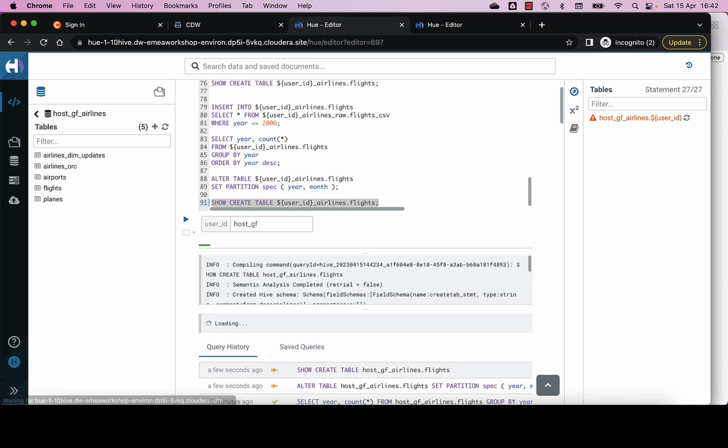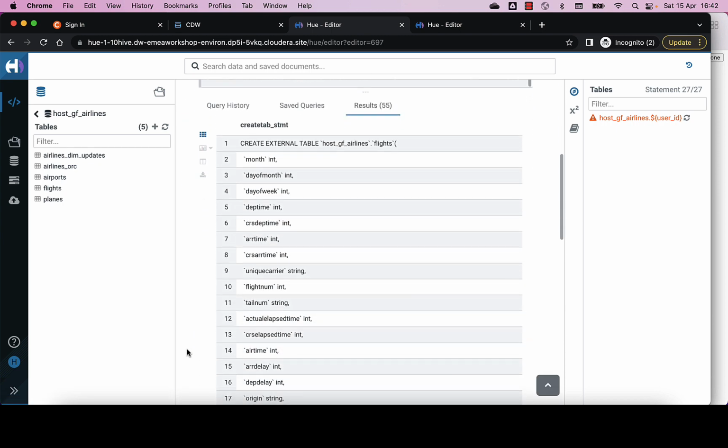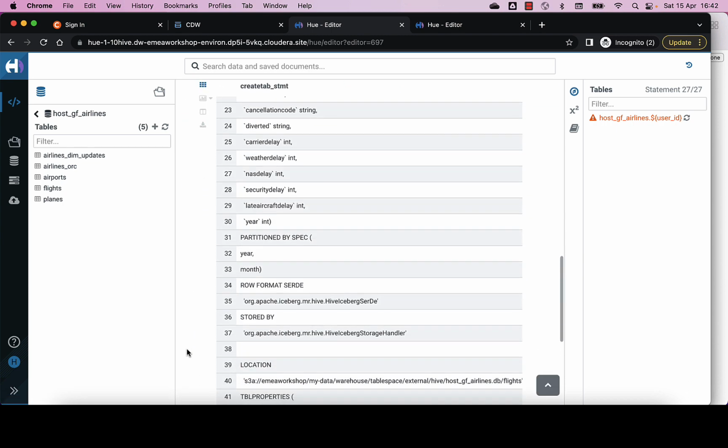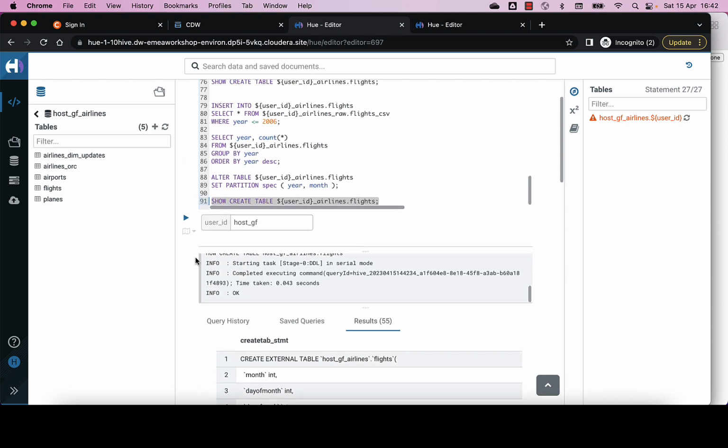And so we may see that it happened. So now the flights table has a different partition structure, not just by year but by months.